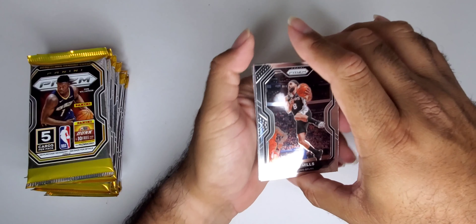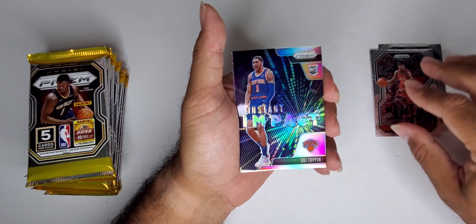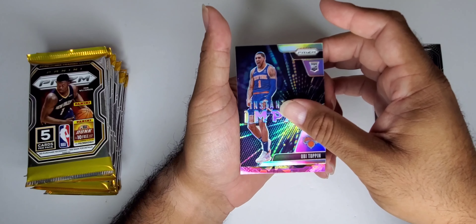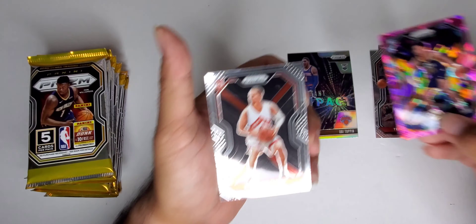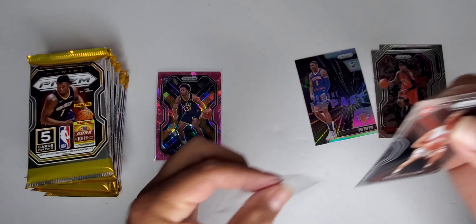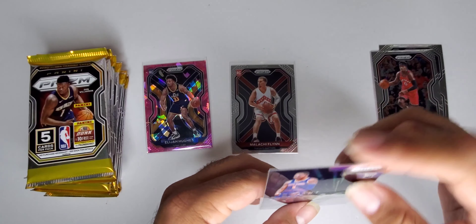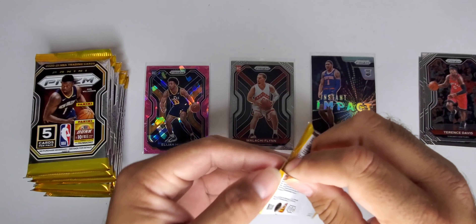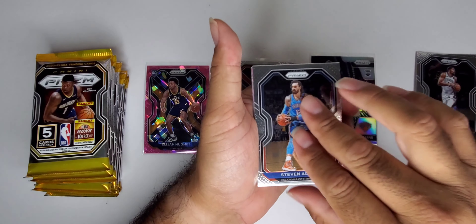Let's zoom out just a little bit so we can have some room to see. Here we go — very first pack of the mega box, Prism NBA 2020-2021. Let's hope for some first pack magic. Pack one results: we have a silver — looks like Obi Toppin Instant Impact silver, nice. A cracked ice, it's a rookie from the Jazz — Elijah Hughes, huge! Another rookie behind, Malachi Flynn. Starting off with a rookie, not bad. A pink cracked ice rookie, a base rookie, and the Obi Toppin Instant Impact silver.